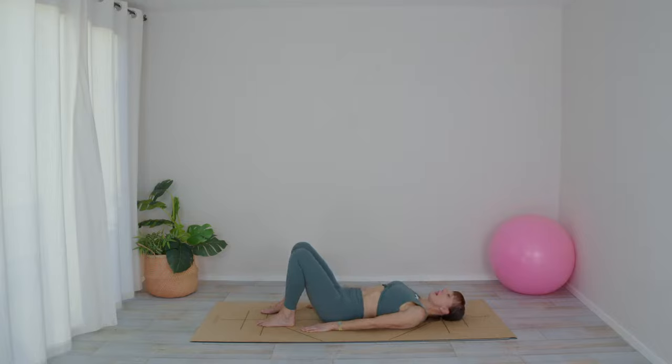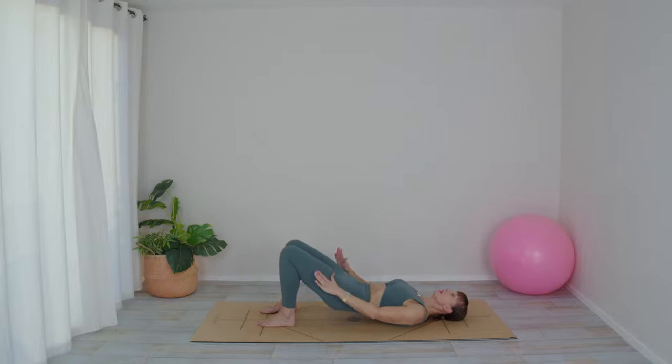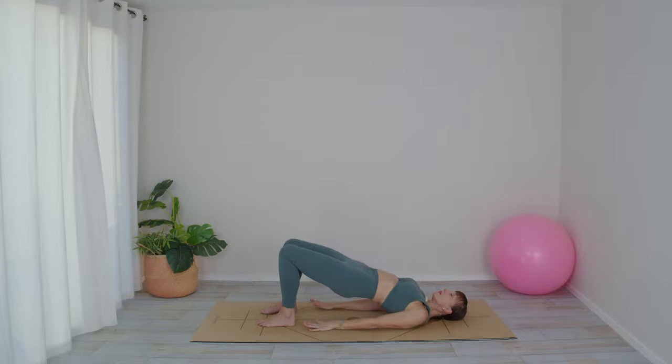So take a breath in, breathe out, feel your abdominals pull in towards your spine. Keep that connection as you lift up. Inhale. And exhale. Slowly coming down. We'll do three more.